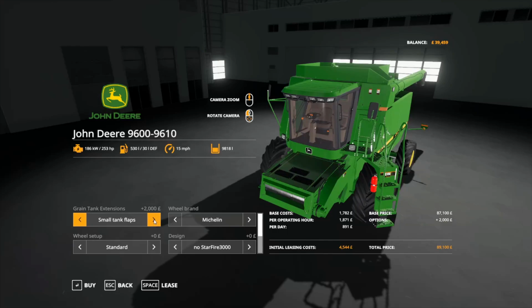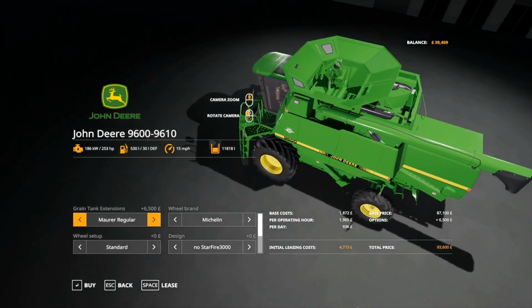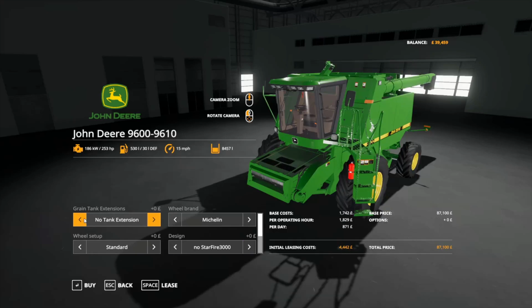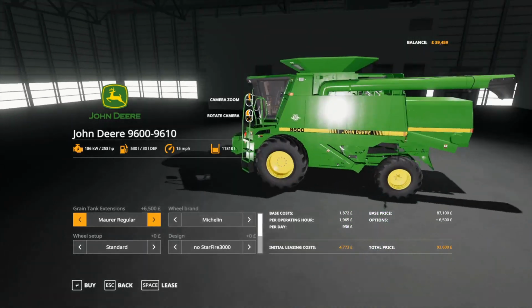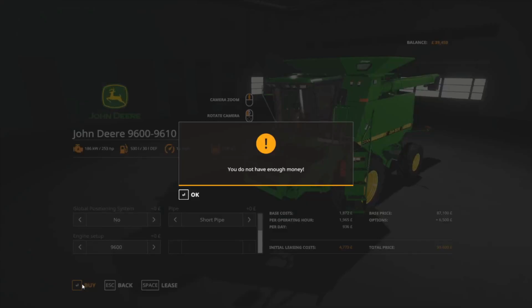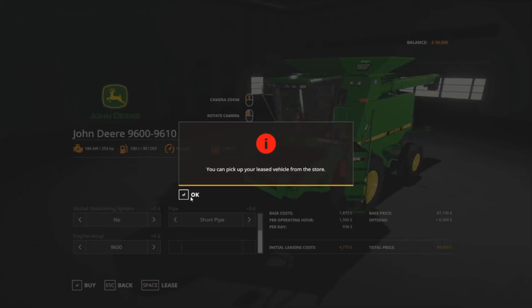I mean, that pushes it up to... oh, beg your pardon. There we are, that's it with the 11,000 litre capacity. That's 4,700 versus 4,400, so for just £300 extra, I think that's a worthwhile investment. So let's do that. Don't think we'll change anything else. 9600. Of course, I hit the buy button. That wasn't very clever of me. Lease. Let's try that again.